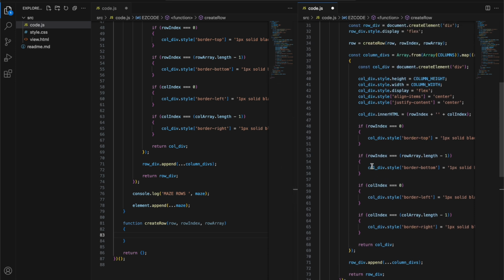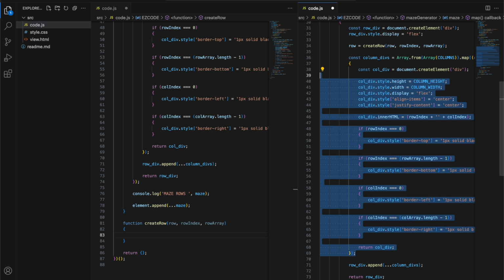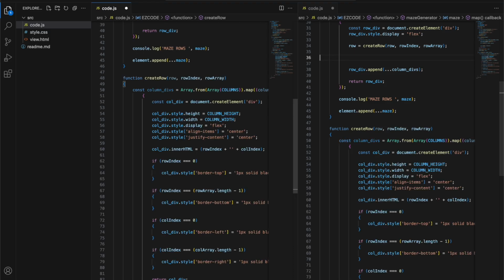And what we want to do is the create row is going to take care of this entire loop. So what we want to do is copy this entire loop. So we're going to start here at the bottom, and looks like we're going up. There we go. Now we're just going to do a cut. And there we go. We've removed it. And fortunately, we can still see it here. But I'm just going to go over to the left side. I'm going to tab into our function. It lets me do it. And I'm going to paste our code in there.